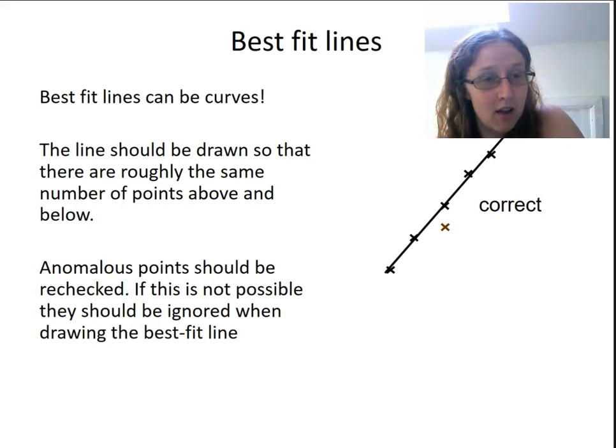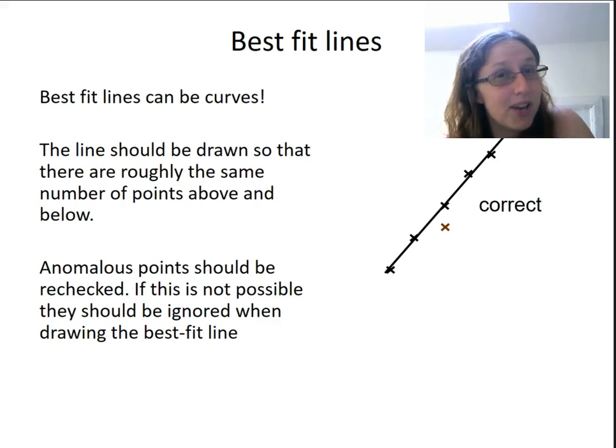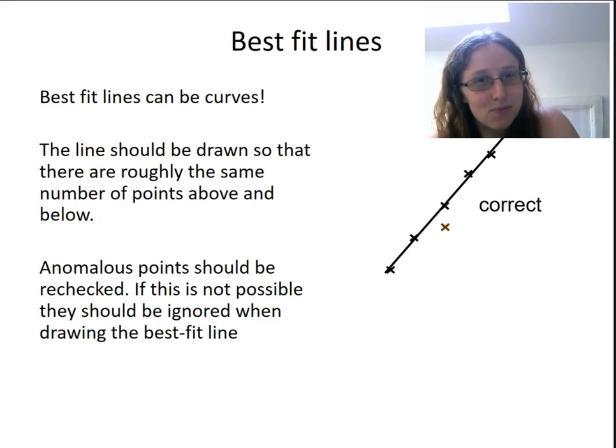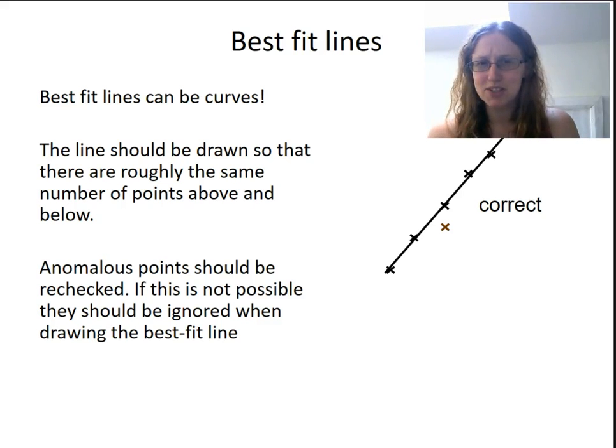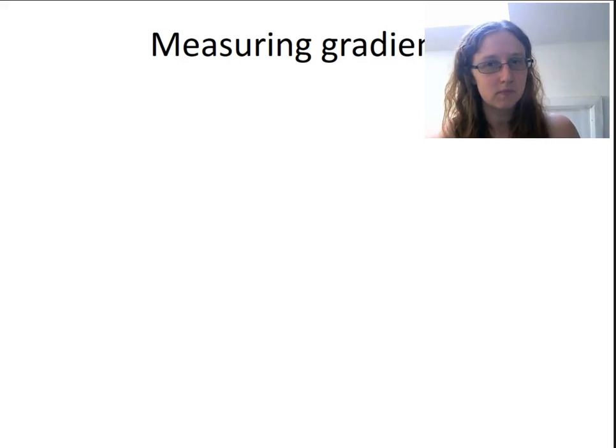So we have to be careful with these. If you do have anomalous points, like the brown one that I've put on there, you would just choose to ignore it when it comes to drawing a line of best fit. However, if you're actually doing a practical and you get an anomalous point, my advice is go back and remeasure it. Find out, is it really a bad point, or is it something interesting I need to look at? You may as well get the correct data while you can. So if you're doing a practical in class and you get a point like that, just go back and have another look at it. Okay?